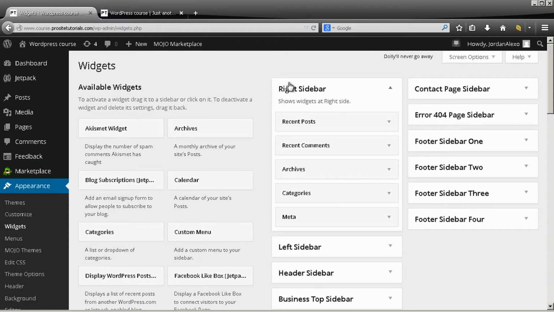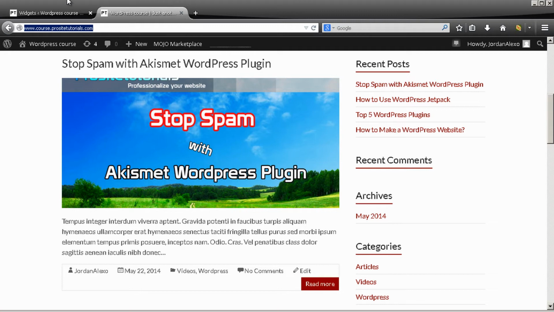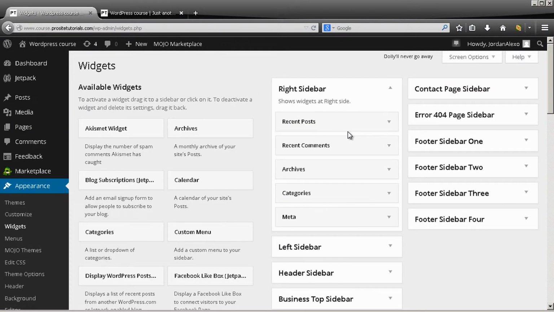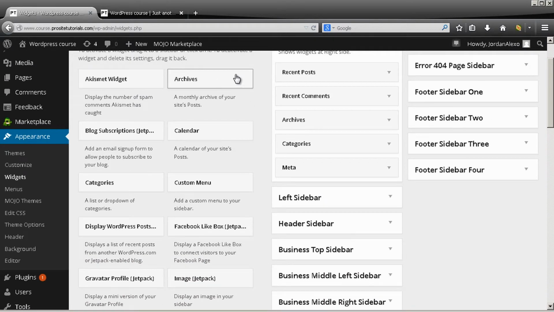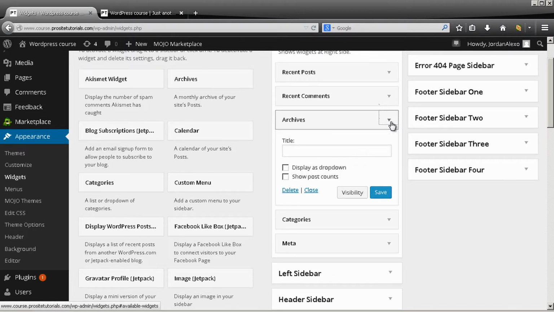As you can see, currently on my right sidebar, which is over here, I have my recent posts, my recent comments, archives, categories, meta. And actually I'm going to delete some of them because I don't want to add categories over here. For me to do that, I simply click on it and press delete.